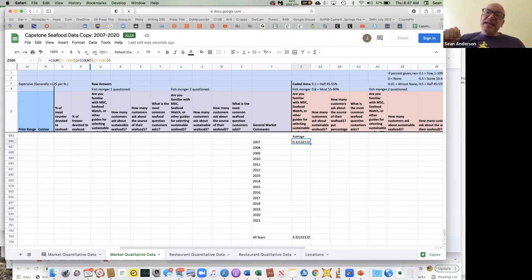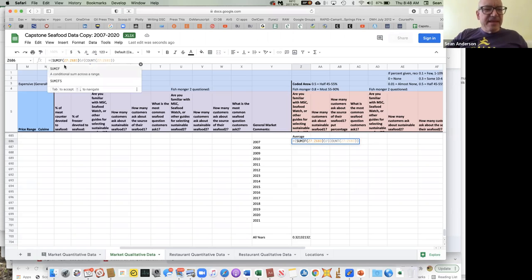Same exact thing. But now what I can do is add some conditional formula here. What do I mean? I mean, I want to say, okay, average, but only average for me when it's the year to the left. Only average when it's 2007. And so sum if it's 2007, count if it's 2007. So in that case, I'm going to do this, sumif, a different formula, and then it's going to sum over this range, and then it's going to have the criteria. The criteria is going to be this.